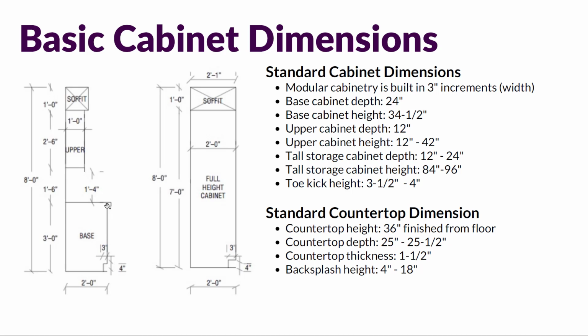And concerning our backsplash height, it could be a piece of countertop actually going up, and those are usually 4 inches, but they can go all the way to 18 inches. This might be tile or a solid surface or stone or something, so that can vary quite a bit, but minimum of 4. And that 18-inch max is really because the typical distance from the top of a countertop to the bottom of the upper cabinet is 18 inches. And here you're seeing the 16 inches noted because sometimes cabinets will have a bit of an overhang in the front that makes them appear like they're coming down a little bit lower, but it's just in that front area.